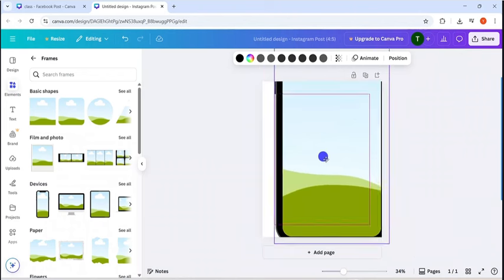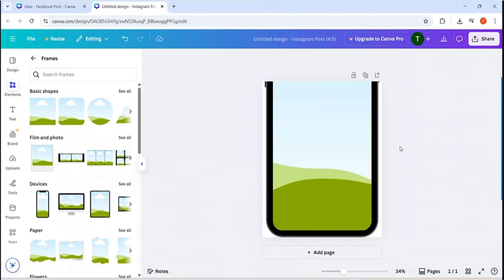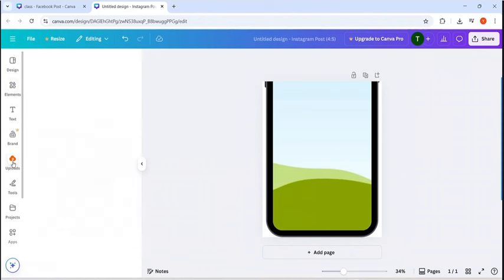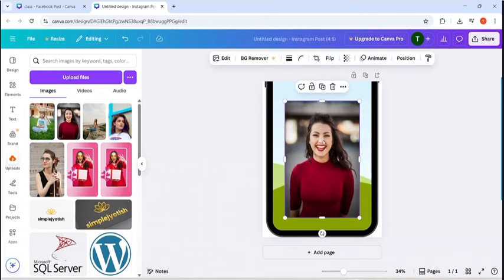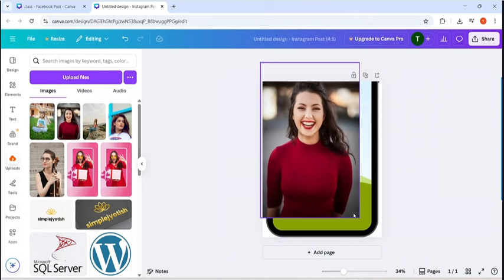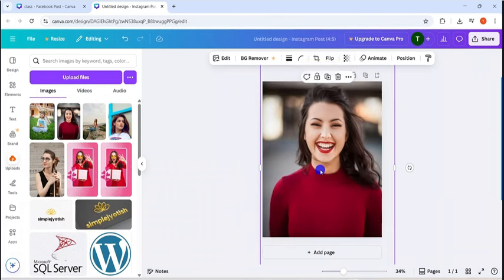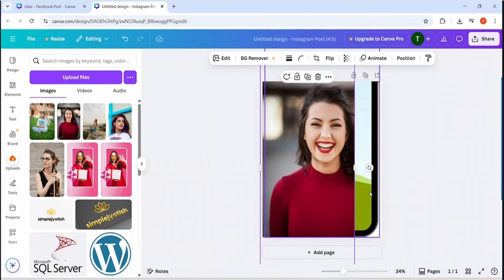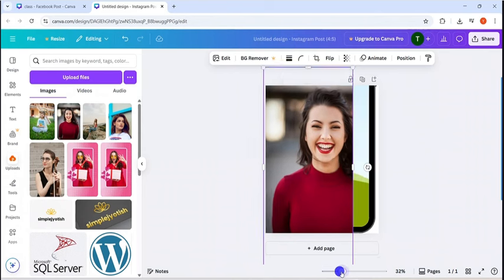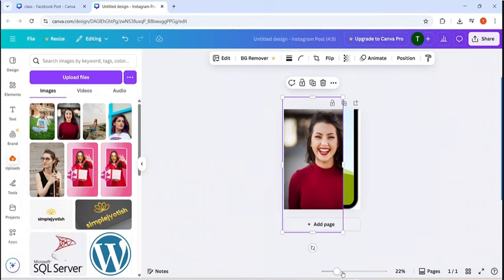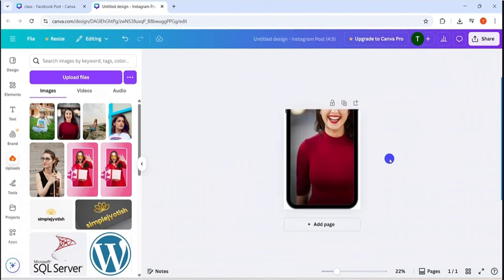So I'm just using this one like this, and I will go to upload, select the image, and double click on it, and change its size. Just a second, I just need to decrease the size from over here. So now here you can see it's coming, but the size is very large.